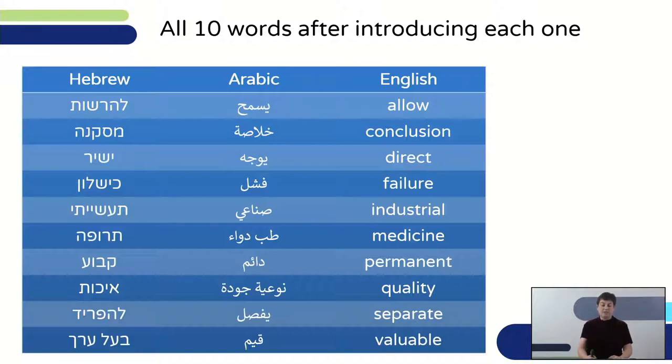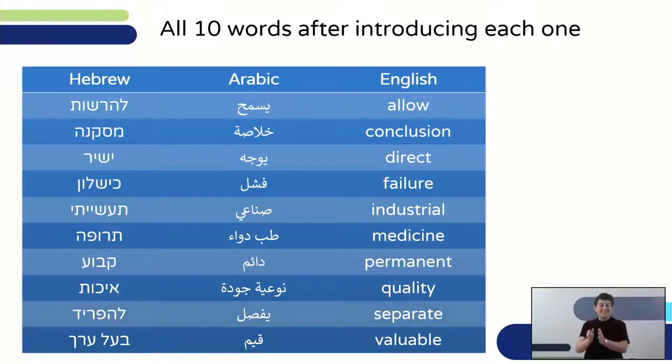Separate. One of the things we're doing here is separating the sounds to make it easier to remember how to spell the words. So we have S-E-P-A-R-A-T-E. Now one of the tricks I use to remember this is that we've got E's on the outside and A's on the inside. S-E-P-A-R-A-T-E. So when you're checking yourself, check that the E's are on the outside and the A's are on the inside. You don't want to separate those two A's. They go together. Just a little trick to remember the spelling.